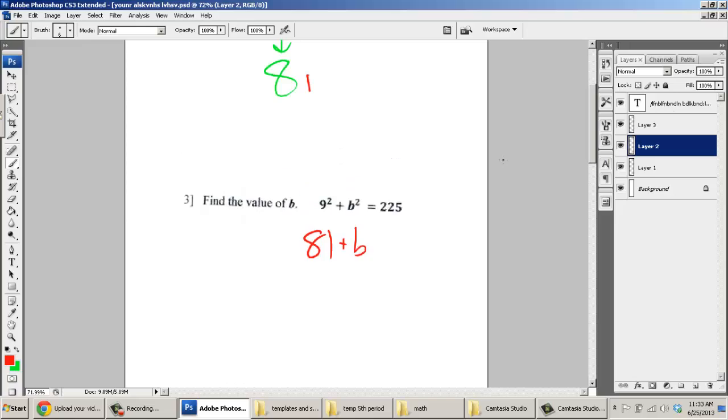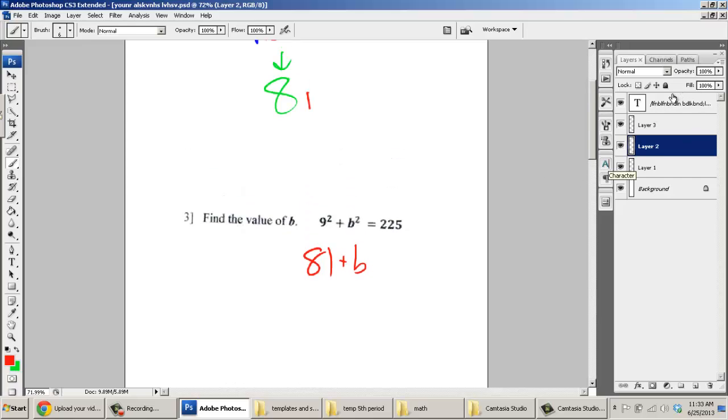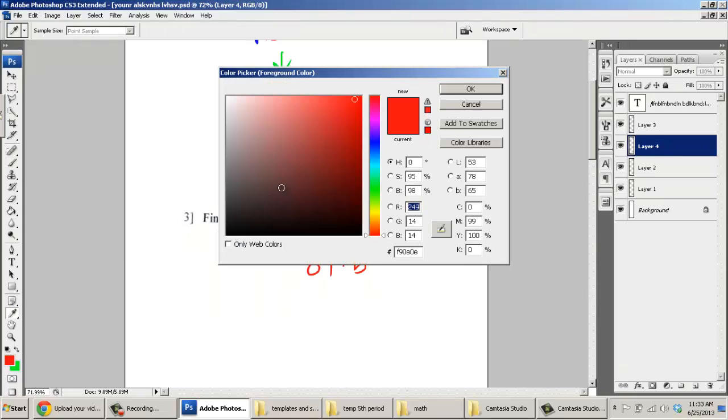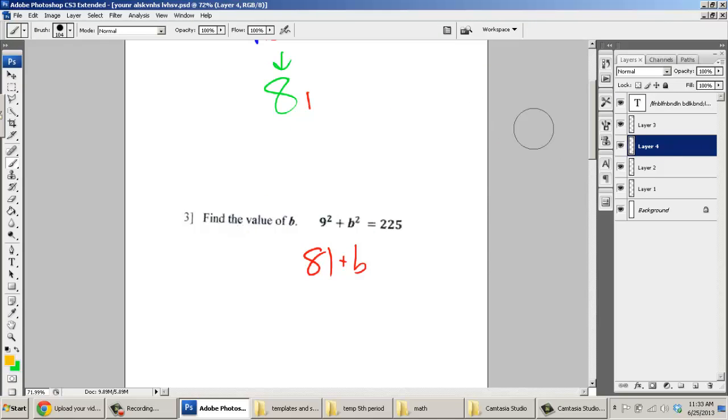So here, okay. One more little tutorial on how the layers palette works. So this is a layers palette. If you want to create a new layer, you click this little icon right there, next to the garbage can, where it says create new layer. And so now this is the layer. If I right click, yep, we can choose a new color. Or when you create a layer, you choose the thickness of the pen and color and something, right? No, not necessarily. A layer is like a sheet of glass that you can do anything to.